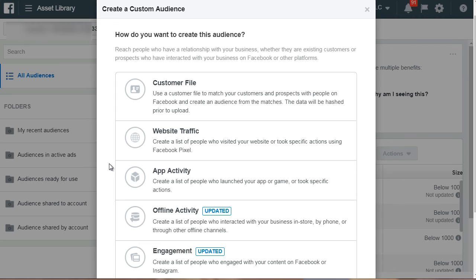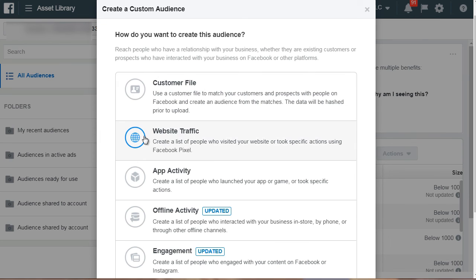Now, what we want to do in this specific retargeting campaign is to create a custom audience. So these are the different custom audiences that you can create. Now, I'm not going to talk about how to create one just yet. We'll talk more about that in the next video. But as you can see here, as far as custom audiences go, you can find, let's say, for example, an email list of your customers or your subscribers and upload them here. And then you can retarget them. So maybe somebody opted in for a freebie. You could upload that here and you can retarget them and try to get them to purchase a product that might be similar to what they signed up for. So even though they fulfill the action of signing up and giving you their email address, you can still retarget them. They're still potential buyers.